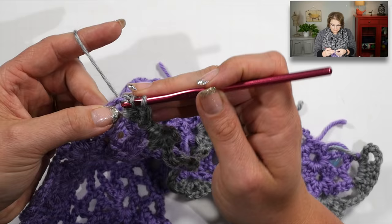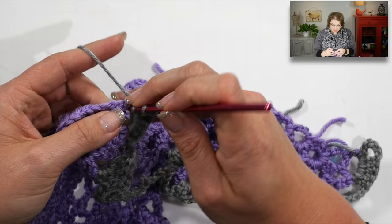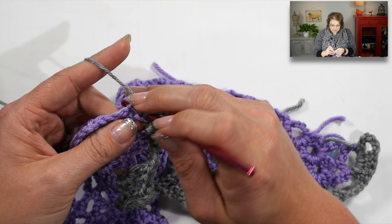Chain three, and then five double crochets. I love the way this center spine final point looks with all of the five double crochets, chain three worked into it. Let me show you what that looks like. Look how pretty that is.